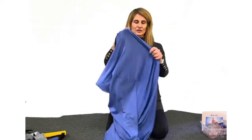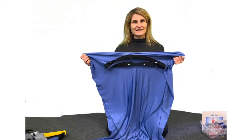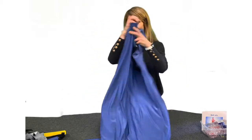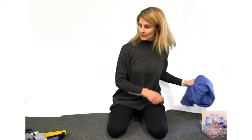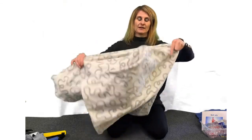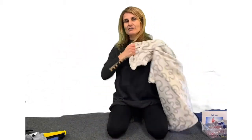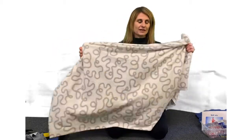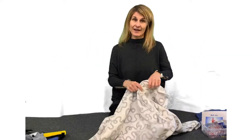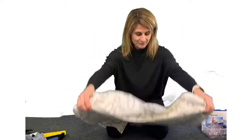This is a sensory sock, which gives lots and lots of proprioceptive input, and you get right inside the bag and push against it. The same kind of feeling can be recreated by using stretchy fabric made into a band that the child can then sit inside, or something as simple as a fleecy blanket that's got a little bit of stretch in it. Again, wrapping round nice and tight, it gives a really lovely big squeeze, a little bit like having a hug, that will give lots and lots of proprioceptive input and help some children to feel calm.